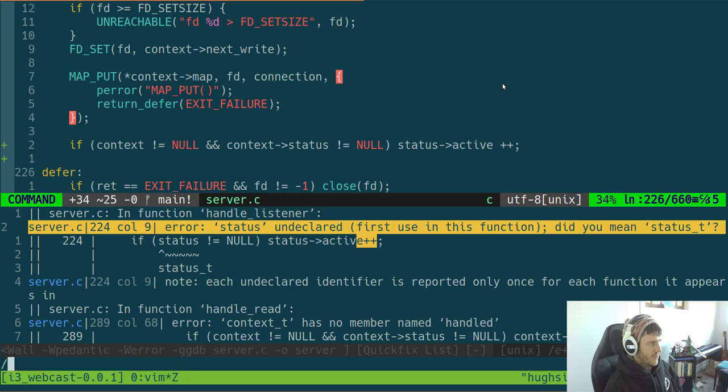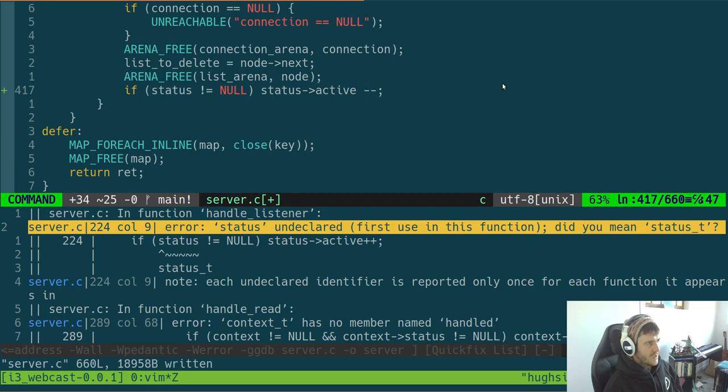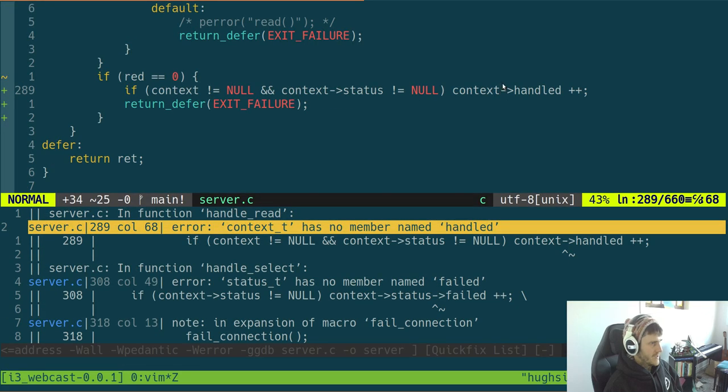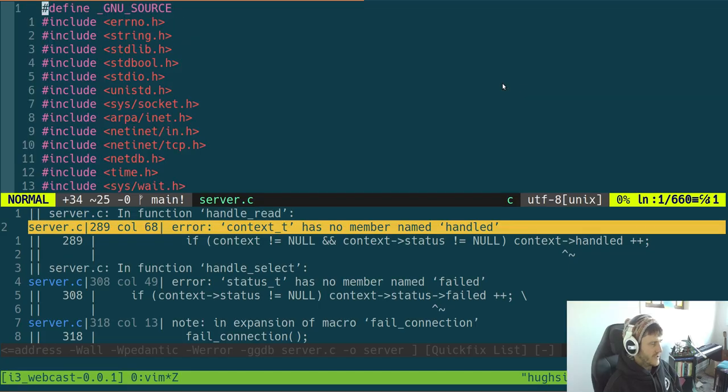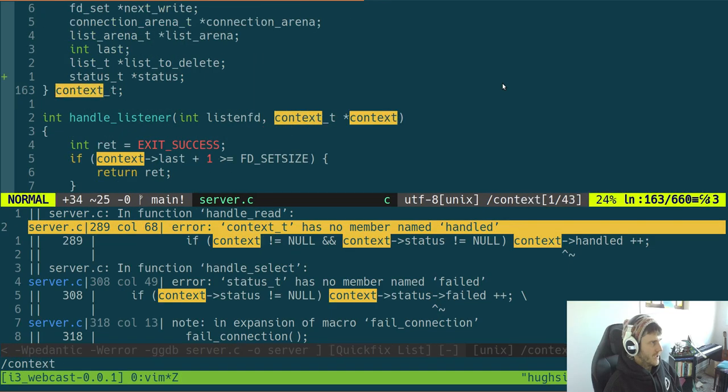What about E plus minus? I think I had one there. I'll just separate them out slightly. Right, so here we need to reference that and do that. Right, what we define in context. No, what do we define as status?